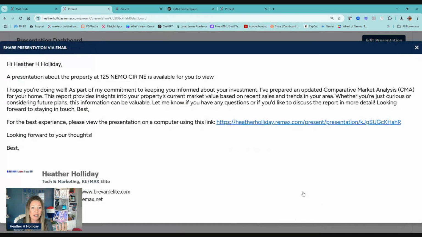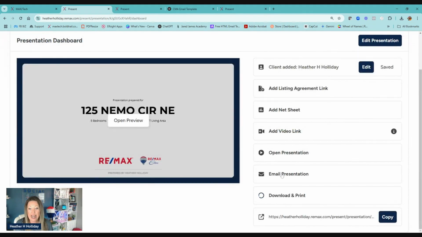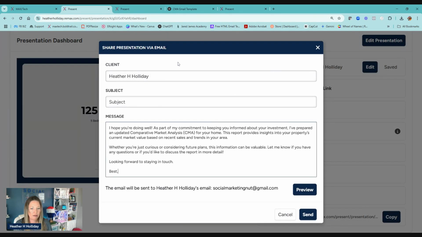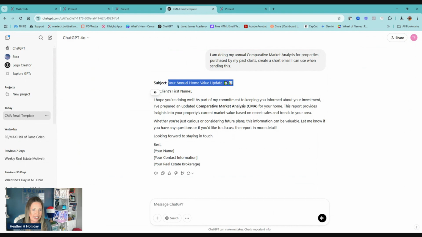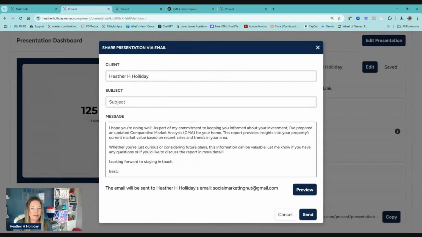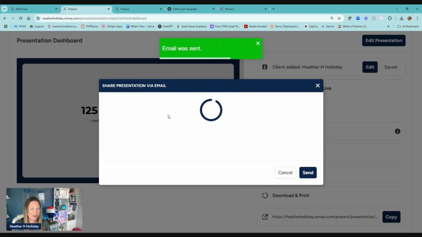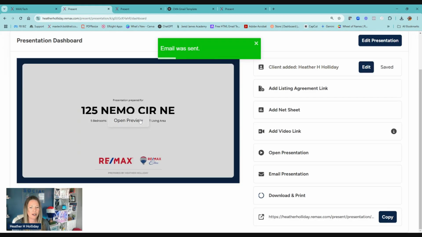I can preview it. So it's just basically going to give information. And now I can go ahead and, I think I just emailed it. Did I not? I don't know if I hit send. So I'm going to do this just so we can see what that looks like. And let me send. I think I just hit preview. Yeah, I didn't get that. I was like, that's kind of weird.